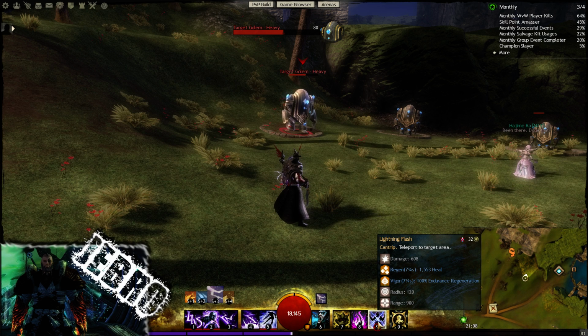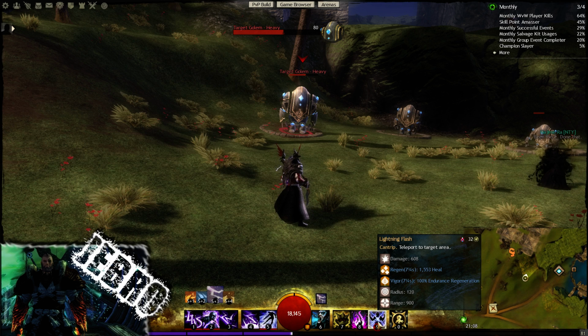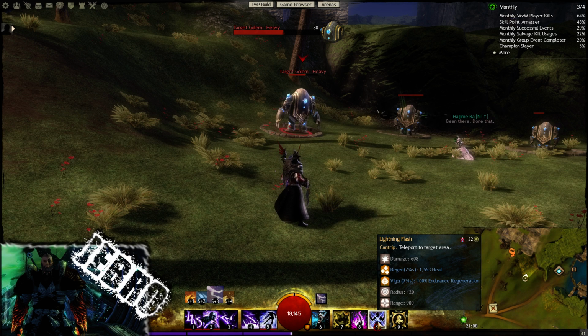Lightning Flash again, if you are trying to escape and trying to regen, especially trying to kite someone so you can get away to actually regen and come back into the fight at some point, Lightning Flash is good because the cooldown's 32 seconds, but it's going to give you the regen and vigor as well. So rather than using the Armor of Earth, I'd rather use that Lightning Flash. I wouldn't use it to transport around the map fast, because 32 seconds is quite a long cooldown, unless you desperately need to get somewhere very quickly.